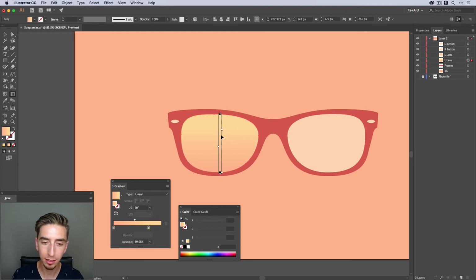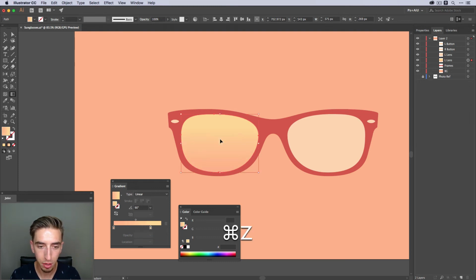And this is an interactive overlay version of the gradient palette right on top of the actual object with the gradient. When I highlight over it, it shows my little color pickers right here, the light color and the dark color. I can click and drag these just like I did in the gradient panel, and you can see it's updating there too. That controls where those two colors are and how they're blending. I could also grab this part of the gradient slider, just like this little diamond shape here, and control that.